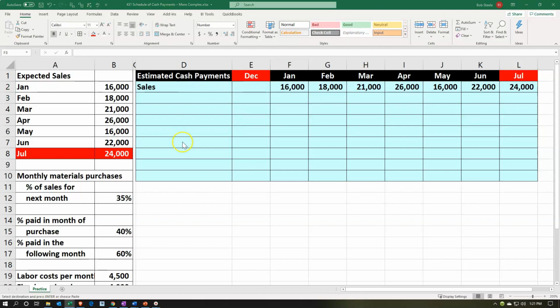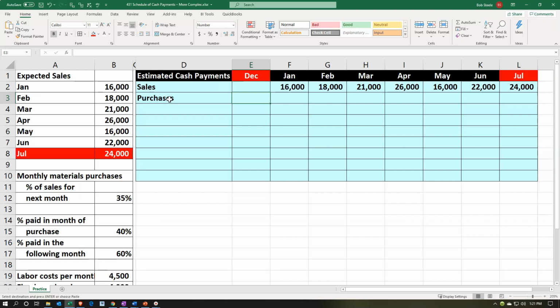So then we're going to be considering the purchases of materials. Now we're going to be purchasing some of these materials, if not all of them, on account, meaning we may not be making the payment at the same point in time we make the purchase. They go through accounts payable, a liability account, before we make the payment, which may happen in a future period. So that's why we're going to add December here, because these are going to be the purchases that we then need to calculate the payments on in the following month.